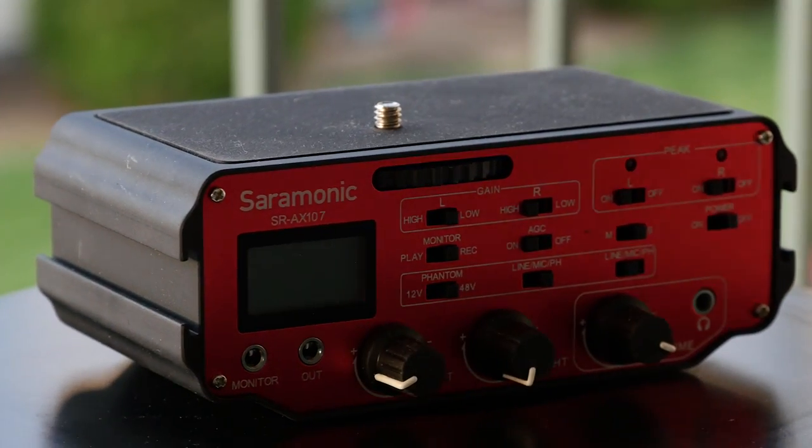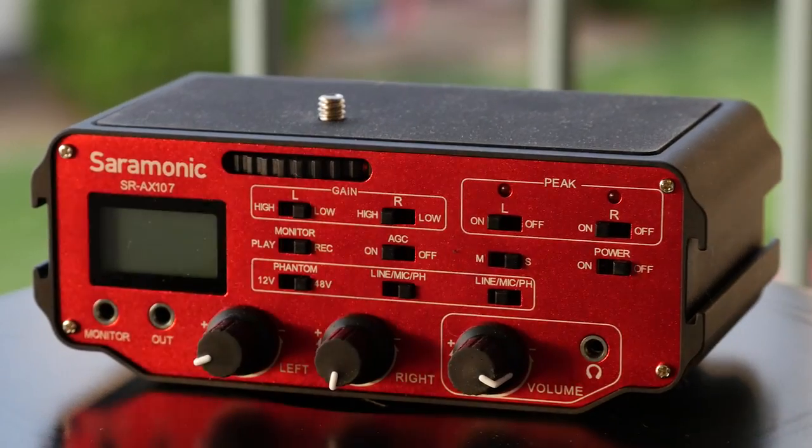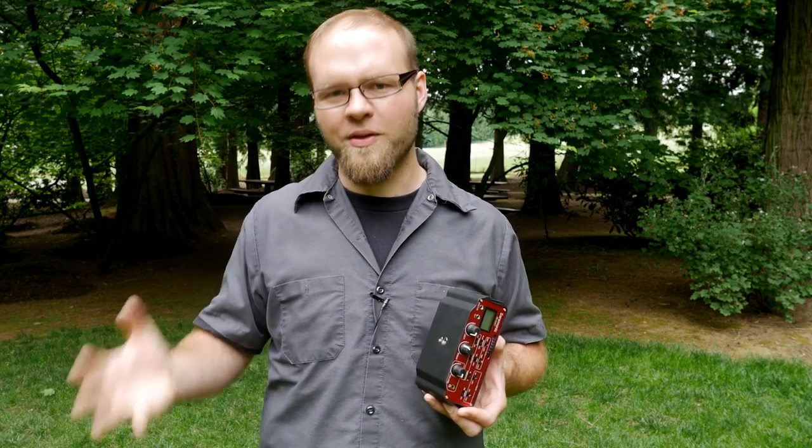After spending some time with the Saramonic SR-AX107, I can safely say it is a pretty good value option. This guy is $200 compared to $300 or $400 for its other competitors. That's where this really shines. It has pretty much the same features that you get in any of those other units. Audio quality is about the same, so you're not gonna really notice any big difference in audio quality between this or any of the other XLR audio adapters on the market. But the price really sets it apart from the rest.